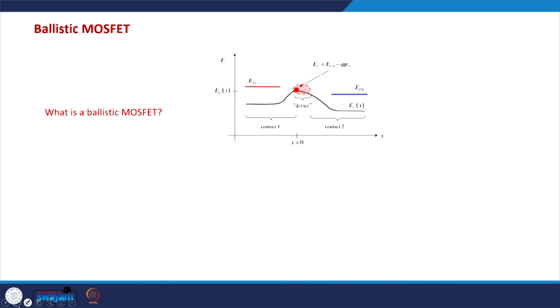Now the question is, how does the transport happen in a ballistic MOSFET? That is the first question that we will ask here. How does an electron travel through this barrier in the MOSFET? I will first let you think about this, and then in the next class we will start with this discussion, how the electron is essentially transported in a ballistic MOSFET, first intuitively and second mathematically.